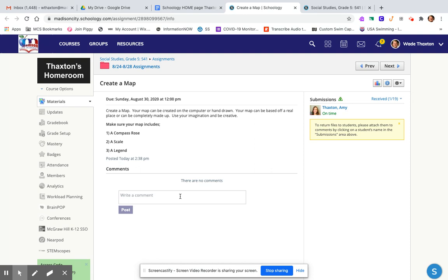So we're taking the information that we have learned and we are creating a map that shows our learning about some important terms. I would like to see also how many of you, as kind of a bonus, add latitude and longitude lines, maybe just to show that you know the meaning of them.